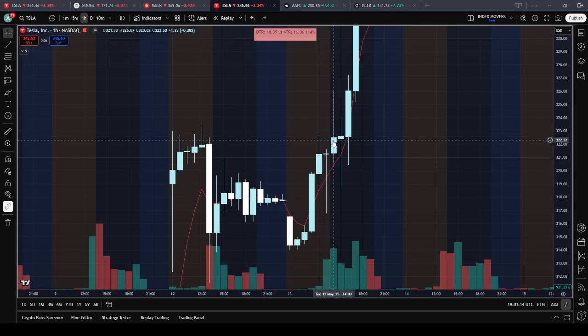But with that relative strength, we know that any dips into our desired moving averages are going to be more impactful, right? So what I mean by that is, as you can see, this moving average was 320.65. This is where you would add your position. Then you would add it, right? And obviously, one of the key things here is normally you're gonna have your risk a little bit under the MA or at the MA, right?